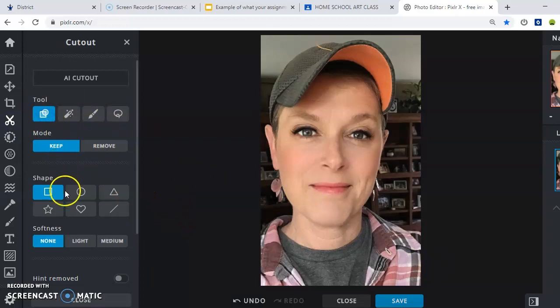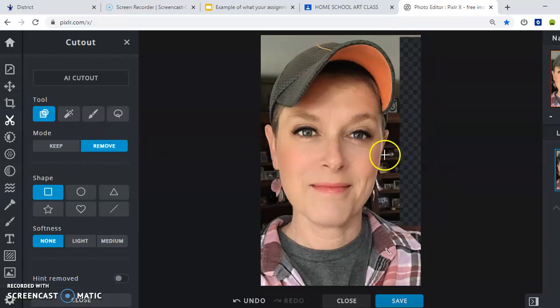The first tool that we're going to talk about is the shape tool, and you just click the rectangle. You have 2 modes. Obviously we want to get rid of the background, so we want to pick remove. And this is just a quick way to get rid of stuff in large chunks. So I don't need the entertainment center. I can just do bigger areas like that. Okay. So that's one way to technically erase the background.